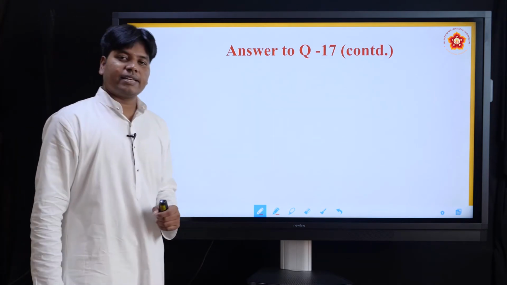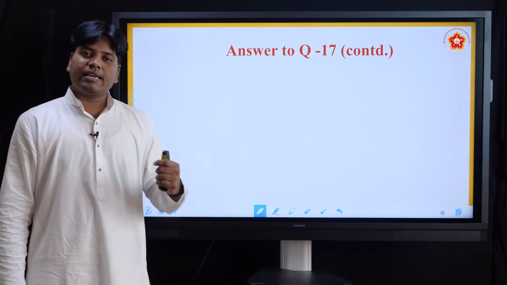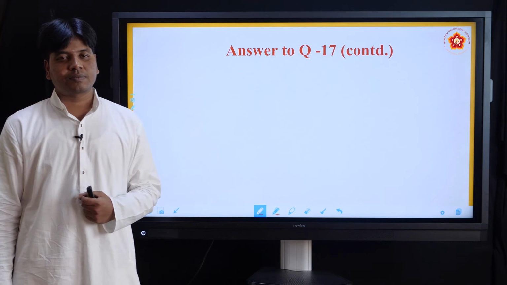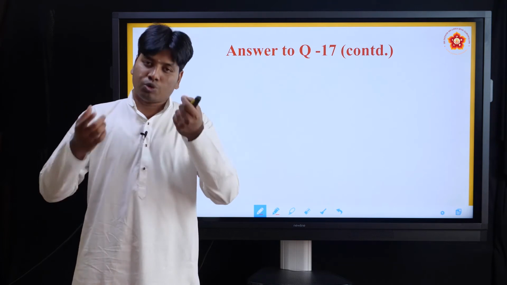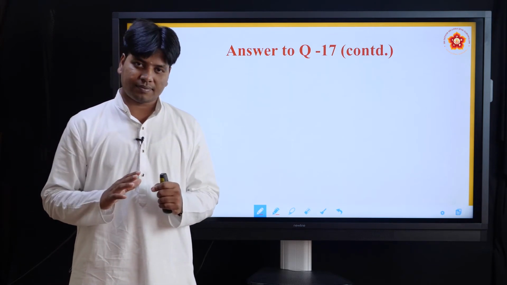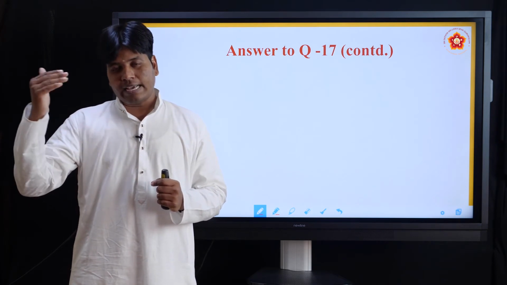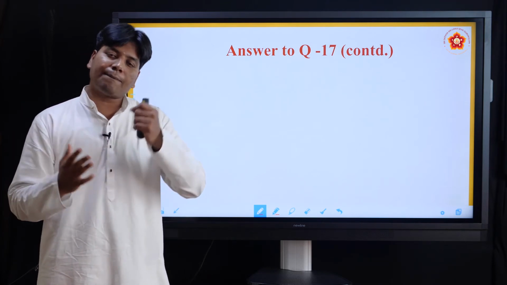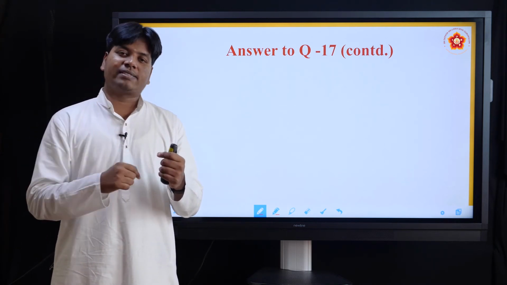What Akhtar said is that the insect is experiencing a larger amount of force. What do you mean by a larger amount of force? That means when you compare it to the car, by virtue of its size, the insect is experiencing a larger amount of force. Why is it experiencing a larger amount of force? Because the force is exerted by the motor vehicle, whose mass is very much larger when compared to the insect. Thus, it can exert more force on the insect, right?